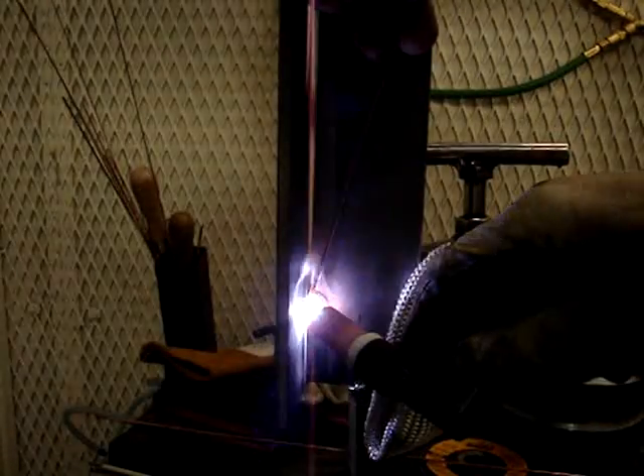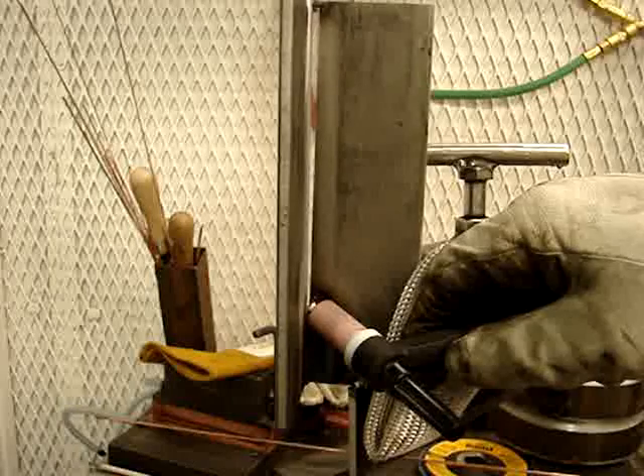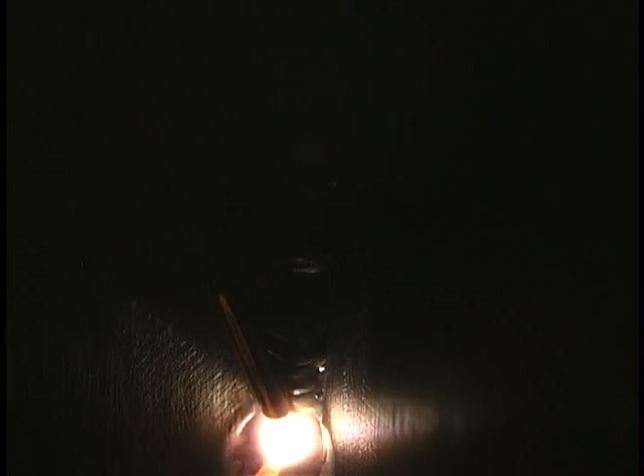It took just about 100 to 105 amps. You can see it's just beginning to form the keyhole — practicing moving up, dipping the rod, watching those corners just barely start to melt. That keyhole is pretty much the same skill as for a root pass. Here I'm doing the forward-and-back technique, laying the wire in the puddle all the while. Those are basically the two techniques we're going to show on the open butt V-groove as well.